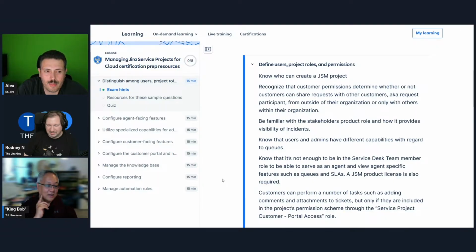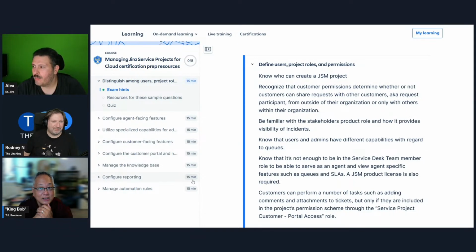I think it depends how the admin has the project creation configured. Well, assuming that team managed is open to all, like it is out of the box, you would think anybody should be able to create team managed JSM projects, right? Unless their admin is Alex Ortiz and they've turned that feature off. Right. So a Jira admin could turn on or off team managed projects.